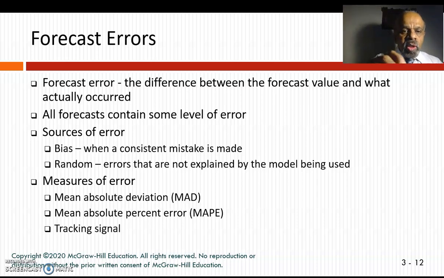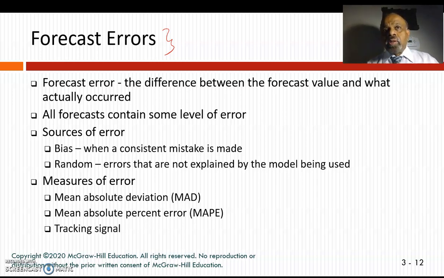One of the things that we want to look at is the forecast errors. So we said some time back that if you do a bad forecast, it is going to be detrimental to the company in the sense that you're going to have a costly decision based on the bad forecast, and then you're going to lose some money, right? So we don't want that. We want to look at errors as well. We want to make sure that we do not have that many errors. Okay, so the forecast error is the difference between the forecast value and what actually occurred.